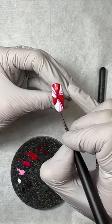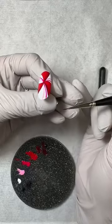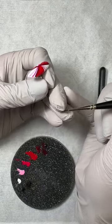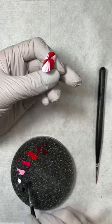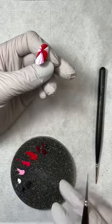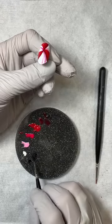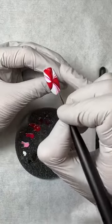And I barely have any product on this brush. You can see right there, hopefully, that most of the product is down in the belly of the brush. But on the tip, where I'm using it, it's not actually full of product. So when I have that, I'm just going to drag it through and get everything nice and level again.